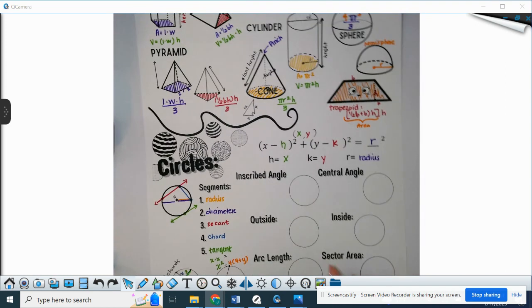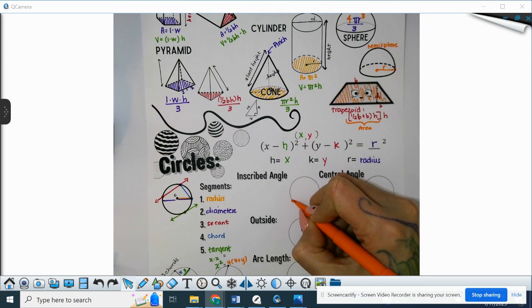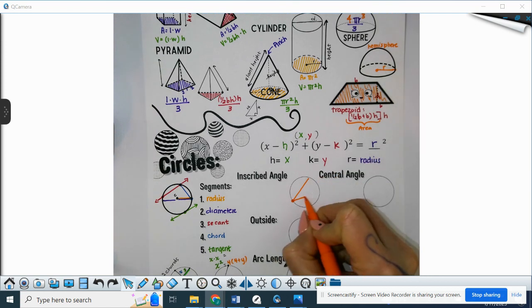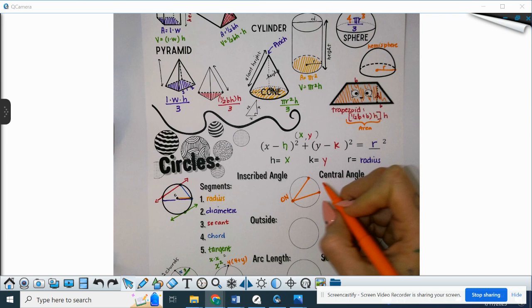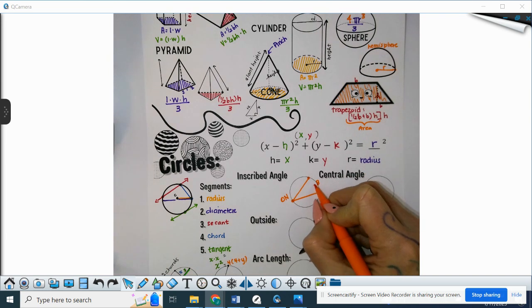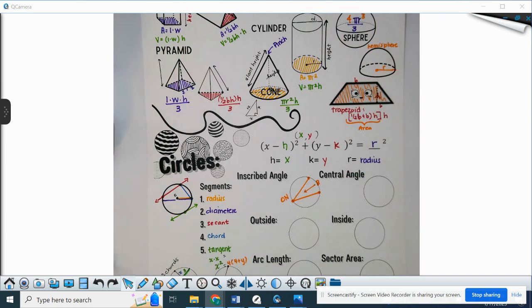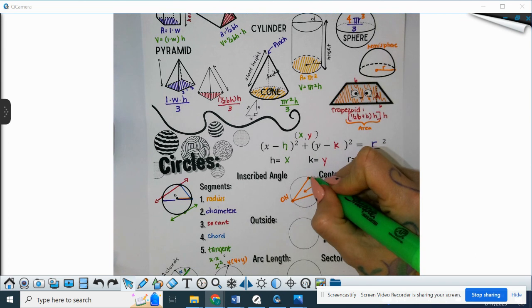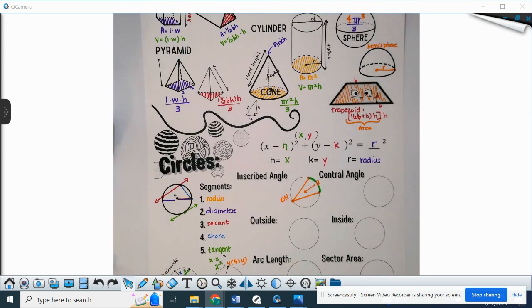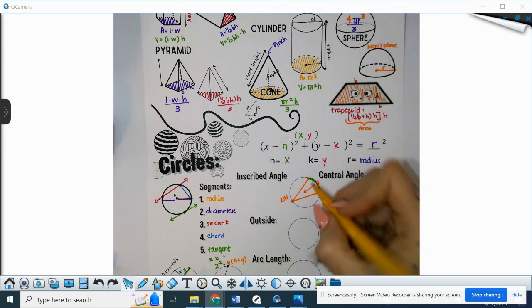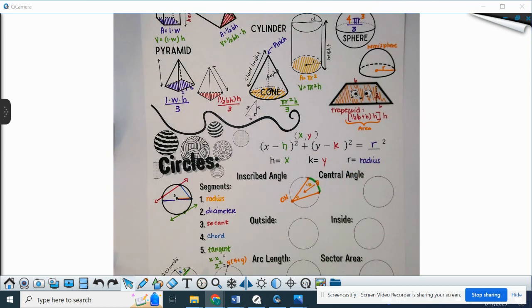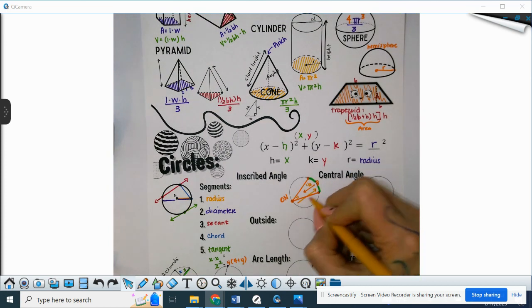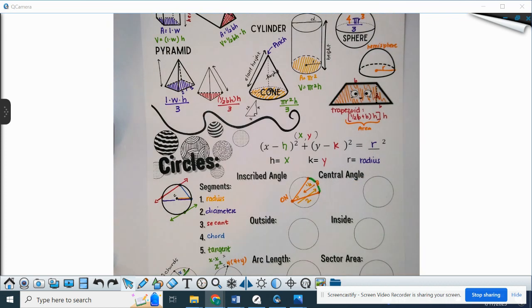Now, looking at angles in circles. An inscribed angle has its vertex on the circle. So if I'm going from B and working my way in, I'm going to half it. The degree measure of this section here is going to halve as it comes in to find this angle. Half as it comes in. If you go out, it doubles. So if you're working from the inner angle to know the angle of the outside, it is 2 times on the way out.